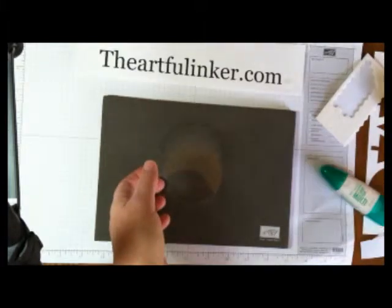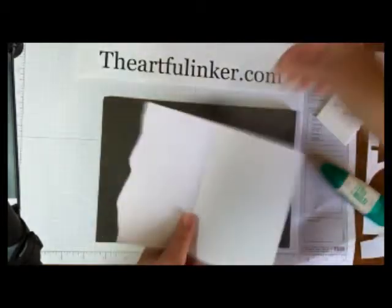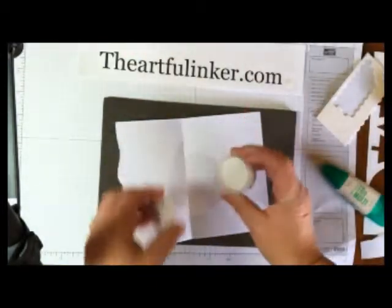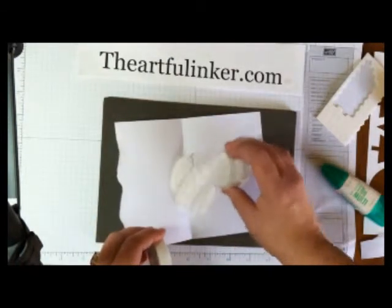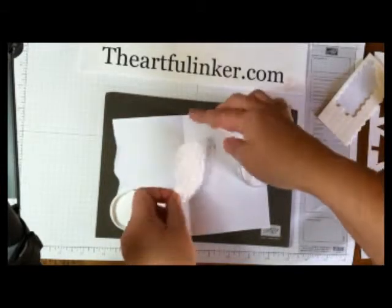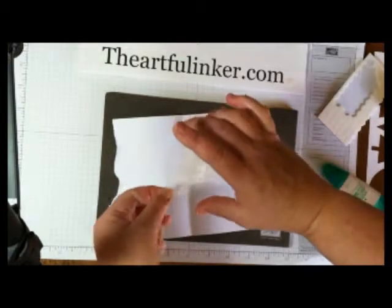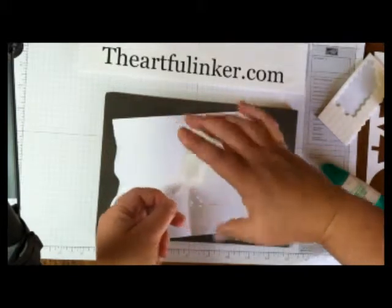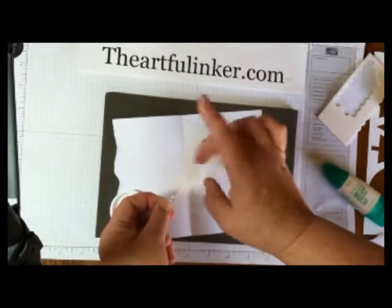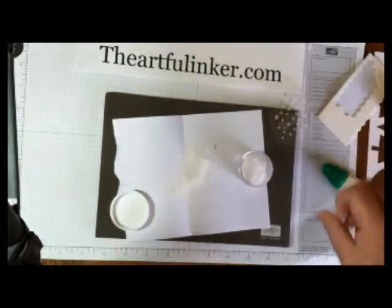Okay, now here's my piece of scrap paper, and I'm going to add some heat and stick to this. And the reason for the heat and stick is that I want to add some dazzling diamonds glitter, and heat and stick is the perfect adhesive for those. So you heat it just like you would for embossing.